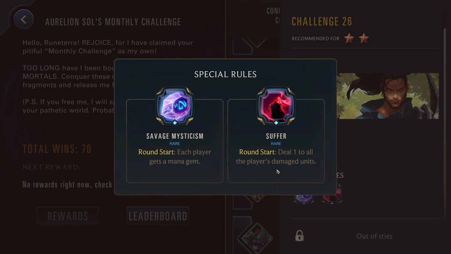Then Suffer, deal 1 to all the players' damaged units. So this is great if you're Tahm Kench, because if you have him at 3 stars, your units gain 2/2 when they're damaged. So essentially this is just buffing up your units. It's just a positive. So really good if you're Tahm Kench.